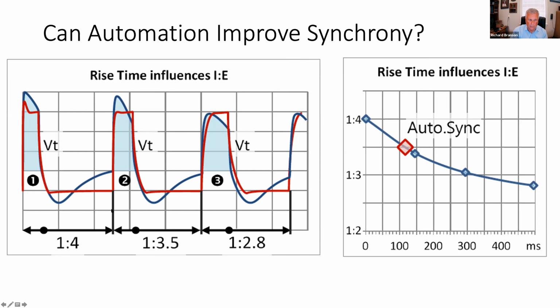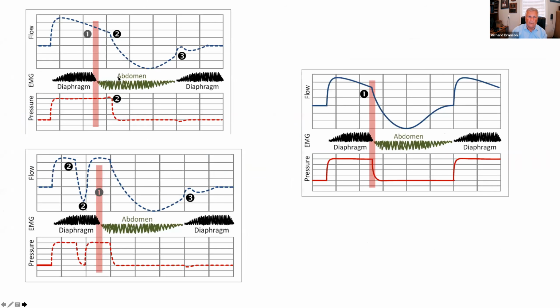And I'll show you better graphs here, but this is something that's a good reminder, which is why I'm showing it to you, that we think of, well, I'm going to increase the rise time during pressure support, because by increasing the rise time, I'm going to meet the patient's demand, which is true. But as you increase the rise time, you also shorten the inspiratory time and reduce the tidal volume. So there are consequences to our actions that we don't always think about, and we should be aware of.